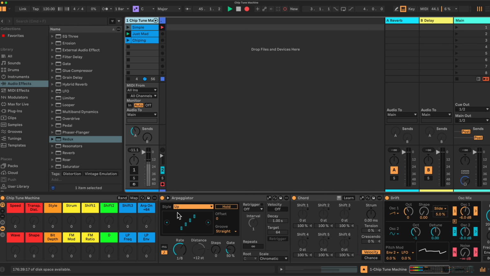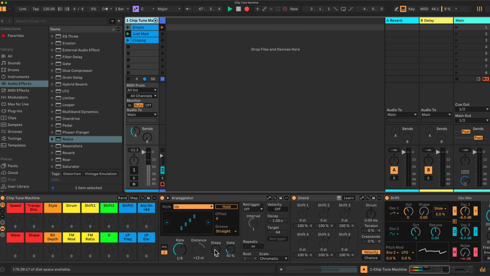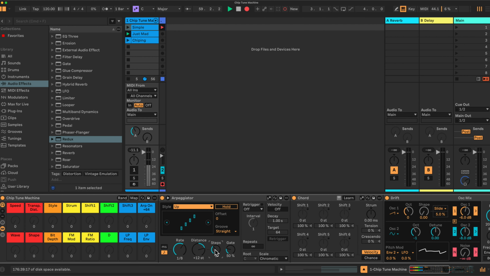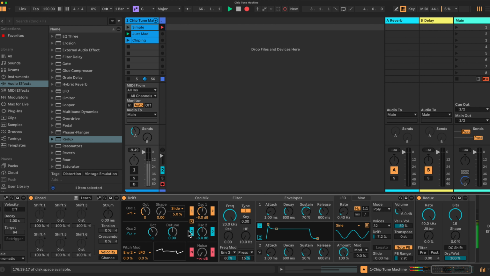The first thing we'll set up then, we'll map, maybe we should go through here. The arpeggiator, we need to set some settings here. We need to set this to 3 steps. Then we need to set the gate here to 100%. We can now make a few settings on Drift itself. We can deactivate this oscillator here. I've not used the noise either. I know it's used in chiptune a lot, but I just didn't have enough macros to integrate it, so I've switched that off. We have to set this here to mono instrument.